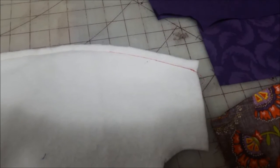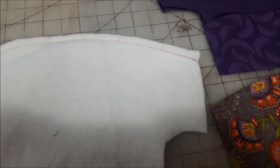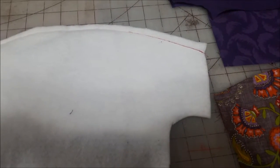You can see the top of the Zorb. Let me turn it over so you can actually see the seam line. I did it in red so you can see it. All of that is seam allowance along the top, and we're gonna actually cut all the seam allowance off only on the Zorb, not the other layers. Zorb is really bulky, and that'll make the whole thing fit much better.